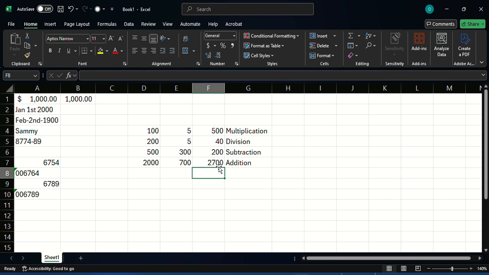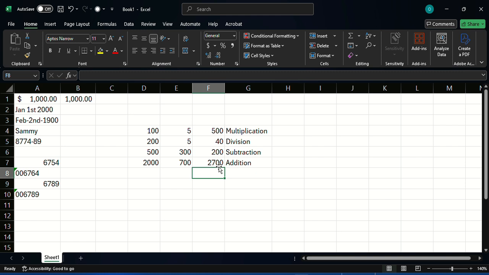We talked about text. We said that text is any alphanumeric entry in a cell. So it can be numbers, once there's a non-numeric character in that cell, automatically Excel recognizes it as text.